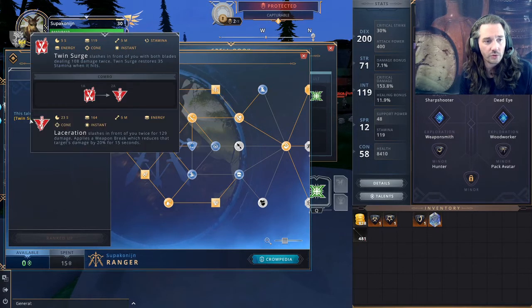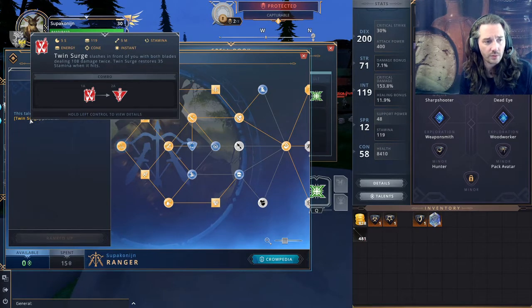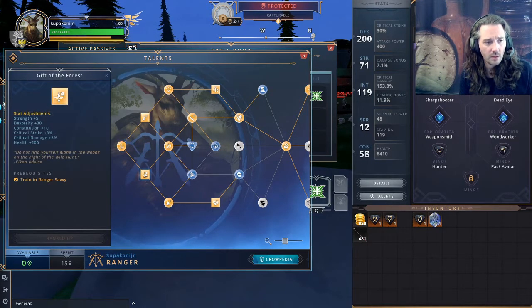We have a twin surge in here. That is a melee attack. The first one hits and restores stamina. The second hit applies weapon break, 20% reduced damage on your target. So when somebody gets close, that's not bad.